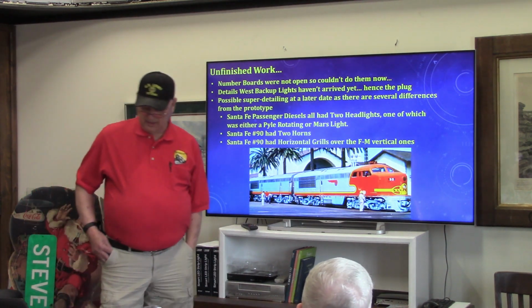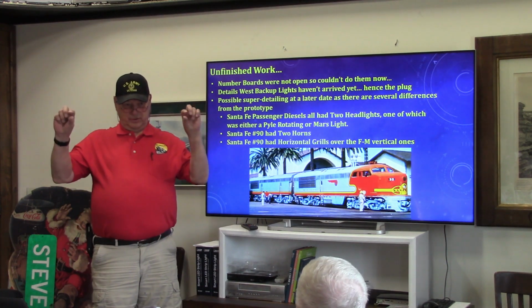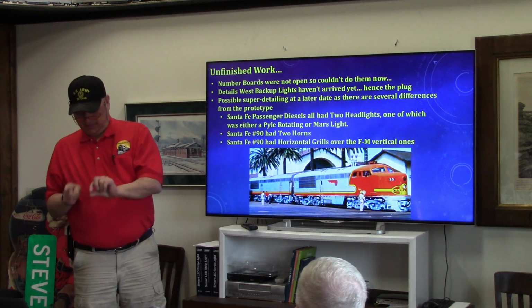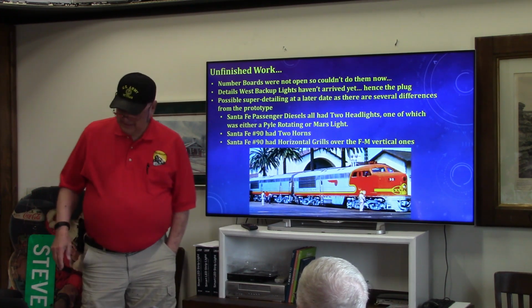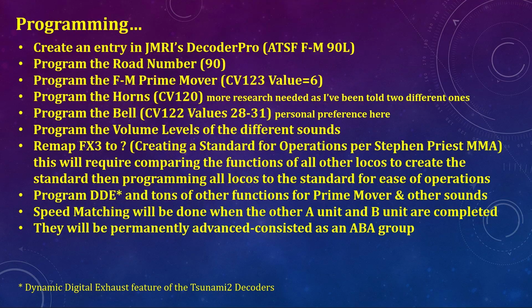So, I'm looking for it, but all I can find so far are the F unit fan grills. And I may have to buy one and see if it'll fit. You can cut it to match that side and stack them. But that's in the future. Right now I want to get them running so I can play with them. Did I say that? Okay.